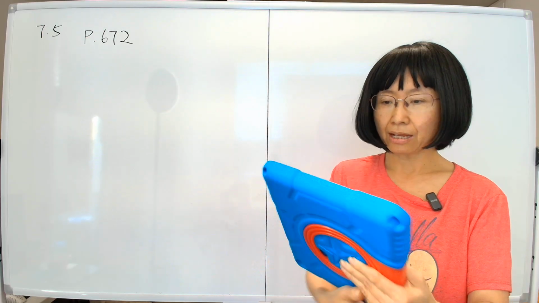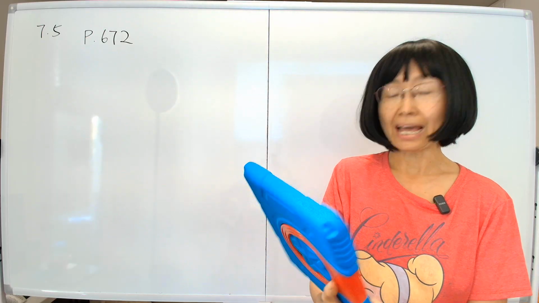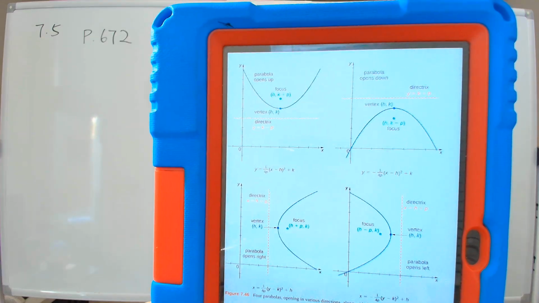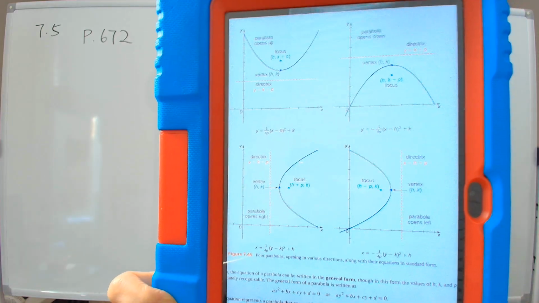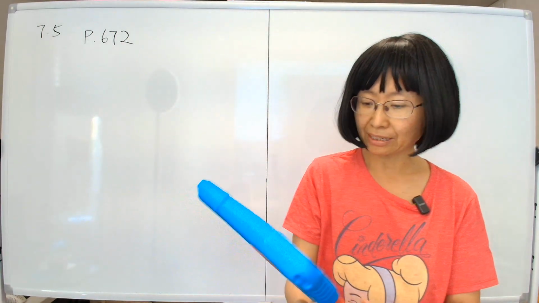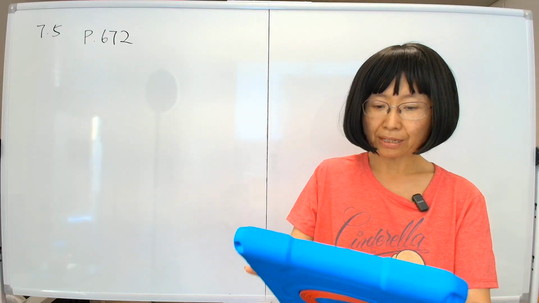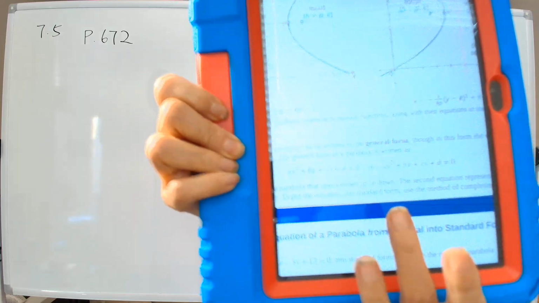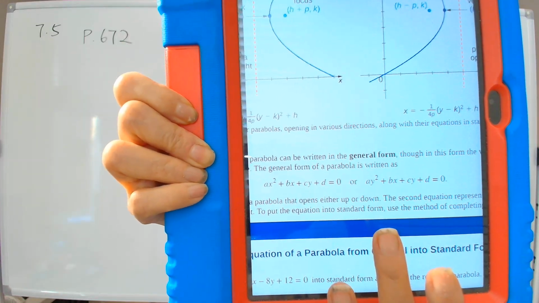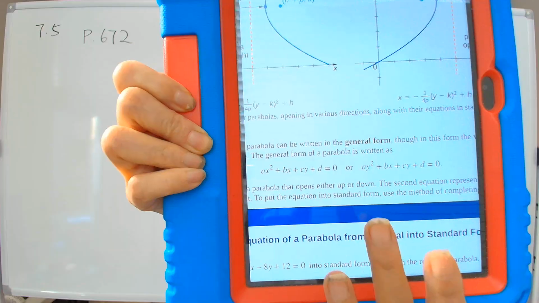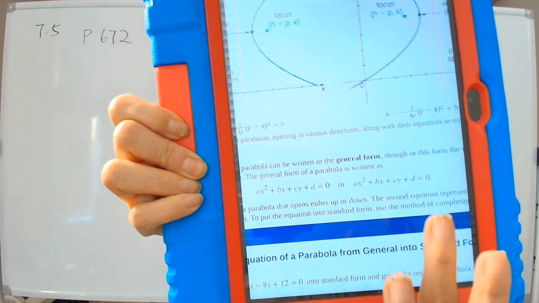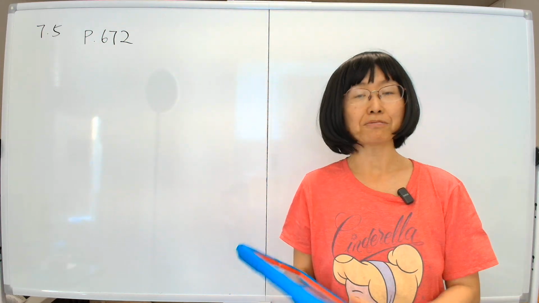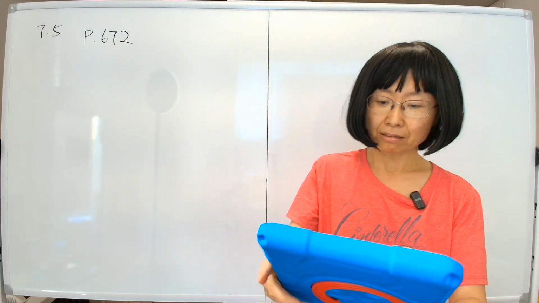However, I should also mention that the parabola, of course, can look different. It can point up, down, left, or right, and the numbers are adjusted accordingly, but they're all the parabola. Generally speaking, a parabola will have a general form down here. You have x squared, the first one over here, or y squared, the second one. The x squared is the one that goes up and down, while the y squared is the one that goes left and right.